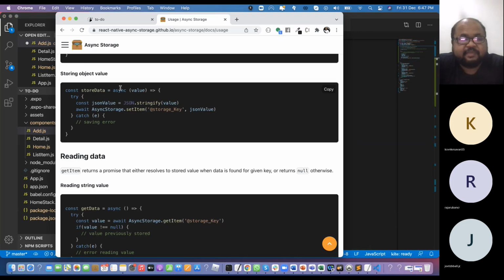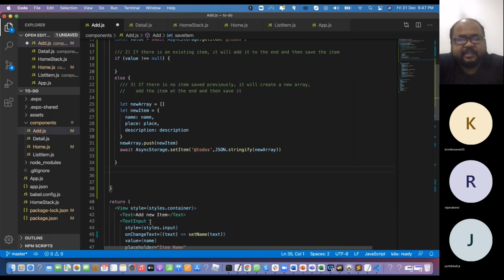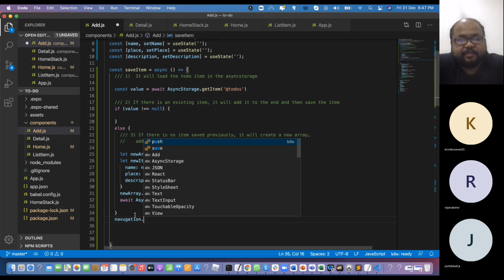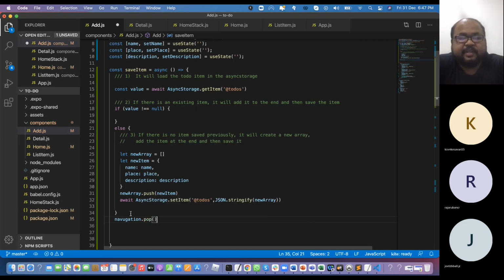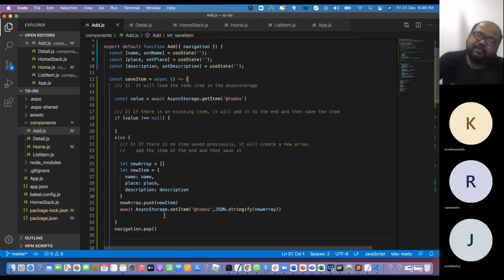So same thing over here. If there is a word await here, then you need to add async before the bracket. I think that's about it. And then once I do that, it will do navigation dot pop. Once I save it, I will return to the previous page.